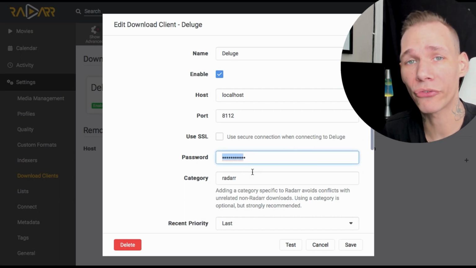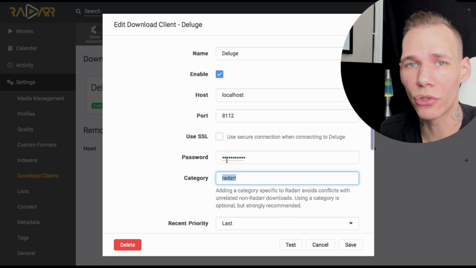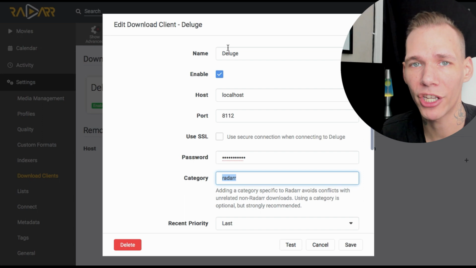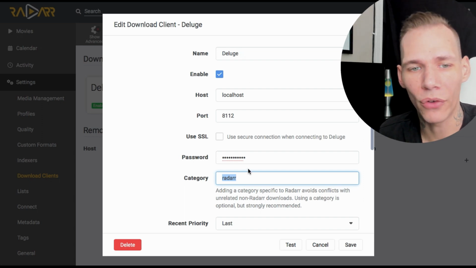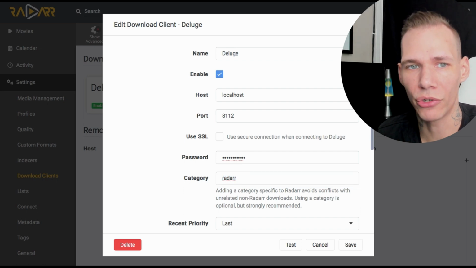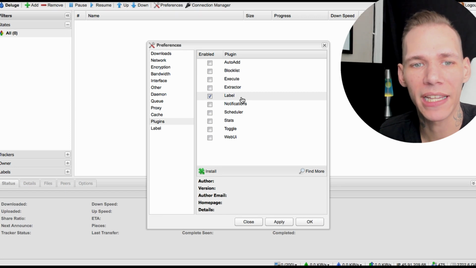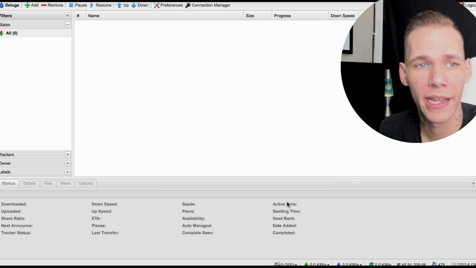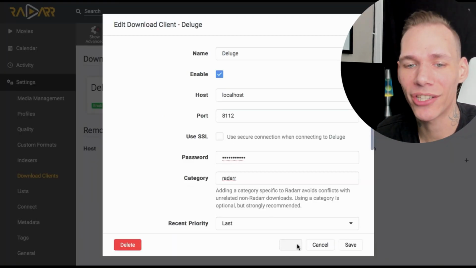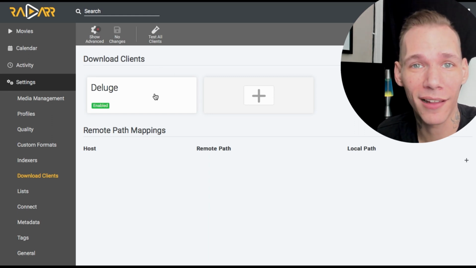But if this is your first time doing this, it's really important for this category section because Deluge needs to have a separate configuration. Since I'm using Deluge here, I'm going to show you how to enable that right now. For this category section, head to your Deluge torrent client, go up to preferences, go to plugins on the left hand side, then make sure that Label has the check mark next to it. Click apply and okay. Head back to Radarr, test that connection. See, we're connected just fine in less than a second, and that's ready to go. We've got our first download client plugged in.